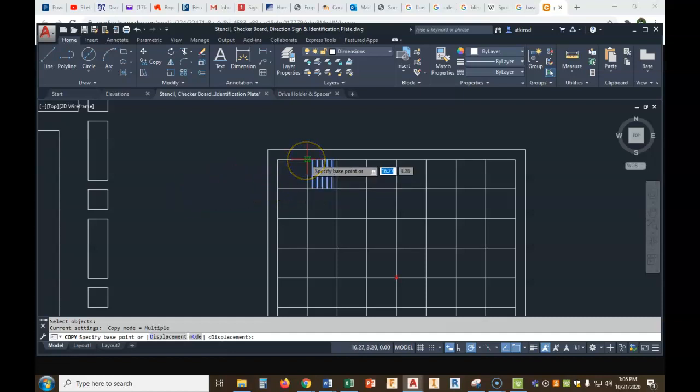Now watch what I do. Click on the edge of the box, skip a box, skip a box, and skip a box. How about that? Now I need the other ones, and y'all know how it is. They alternate. So these will be the ones here.